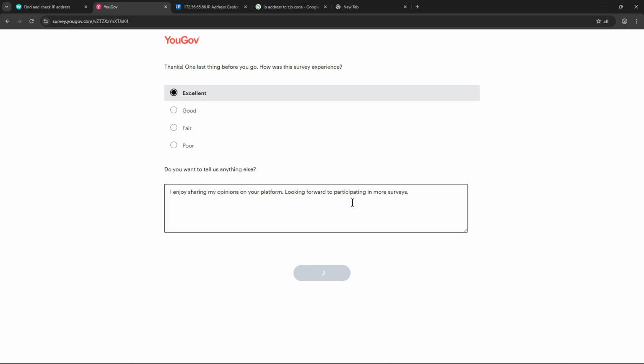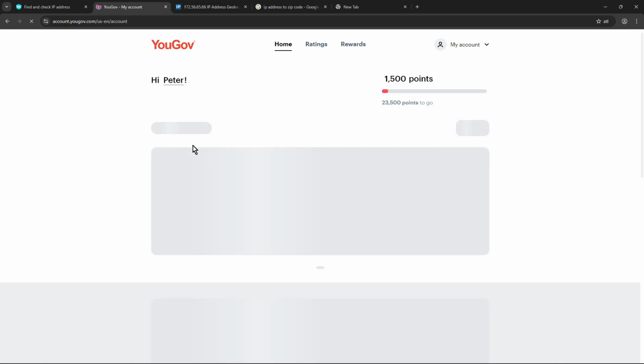And this is the final part of it. Then I'm going to show you 2-3 important steps you have to take that would give you more surveys. So this page should take us back to the home page, and then I'm going to show you 2-3 steps you have to take. Let's wait for it to load. So they're redirecting us back to the home page because we are done with the survey. Once you are done with the survey, you'll be redirected back to the home page.